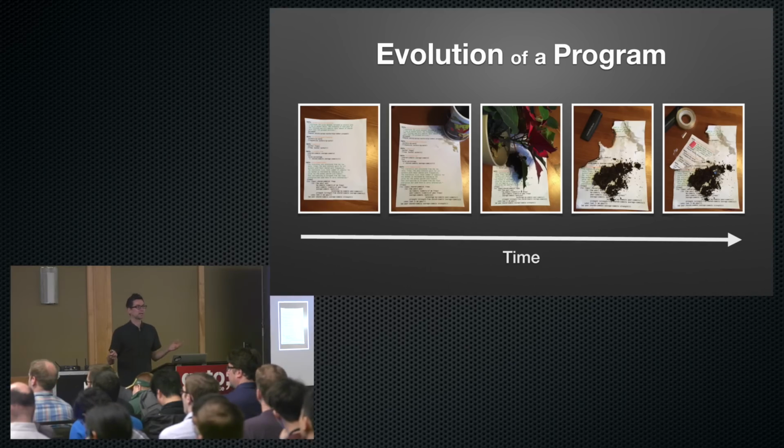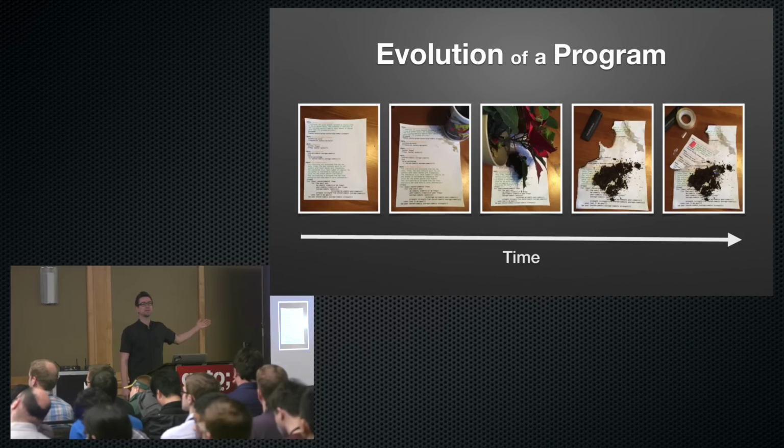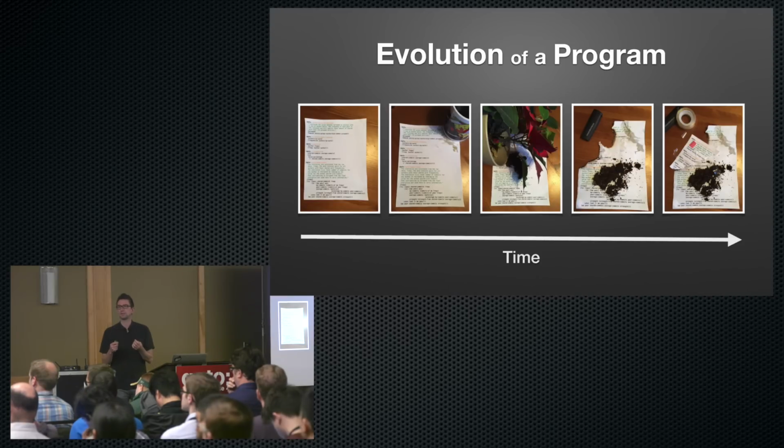But once we have found a hotspot, we want to understand a bit more about that code. We want to know, is this a problematic area that we already know about, or is it something that keeps declining in quality? And to see how we can do that, we need to understand how our programs evolve. So have a look at this. What you see here is a picture of a piece of code. Now, I'm well aware that you cannot read the details. And that's not just because I'm a lousy photographer. This is actually deliberate, because I want you to focus on the overall pattern here.